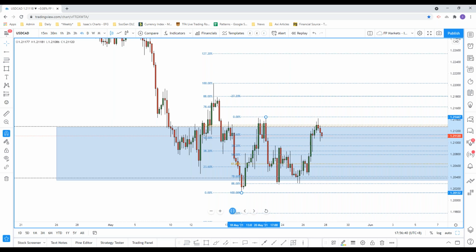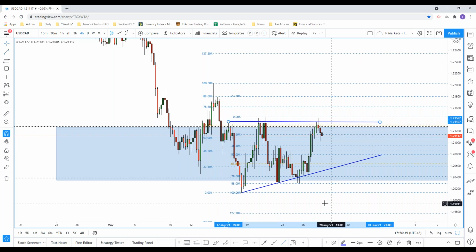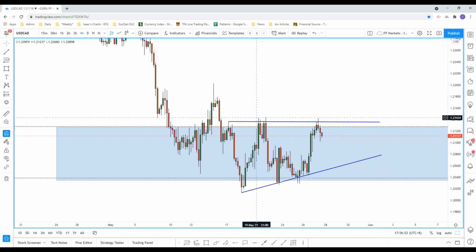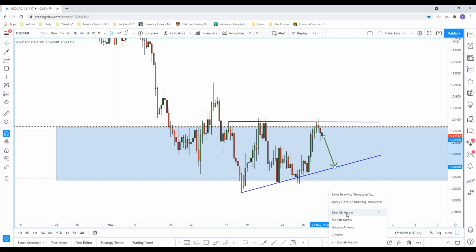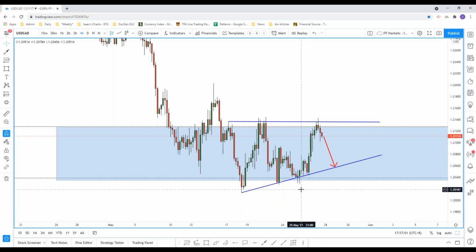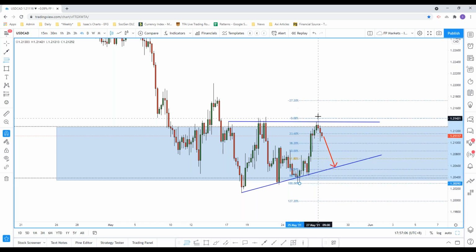Okay, so right now for dollar CAD, really, because it's at a very key level, we are actually seeing price in sort of a triangle developing. For dollar CAD, I'm expecting price to at least push down to this level here, the ascending trend line support. If I were to take a swing low to swing high, I'm thinking it's the 78.6 retracement or the 61.8, right? So it's in line with the 78.6. Okay, so I'm expecting dollar CAD to drop slightly lower to this level.